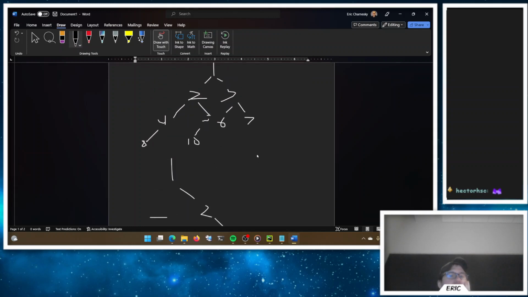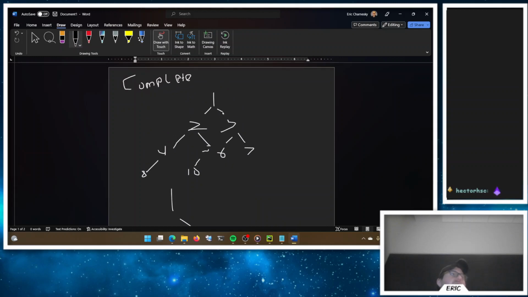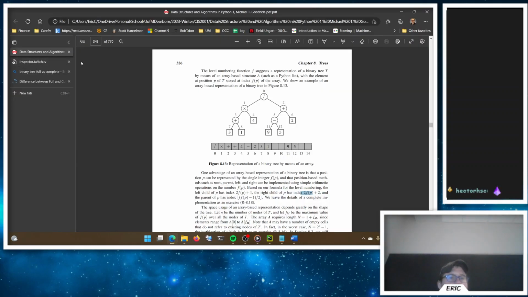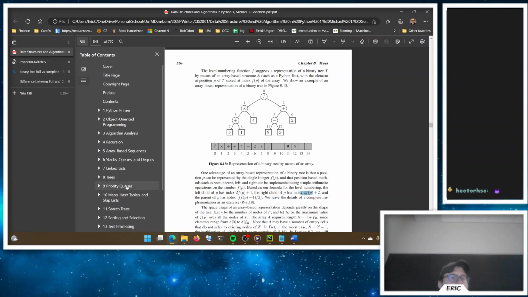So you can't do it with a generic tree because the order matters. But when we talk about search trees where they have a very particular format, we can start balancing these things out. So we'll use linked versions, and then we'll get to array-based versions when we go. And our priority queues take advantage of being a complete binary tree. So we can store it in an array very easily when we start talking about priority queues, and they follow a very particular set of rules as well, which is interesting. So that's a lot of fun when we get there.